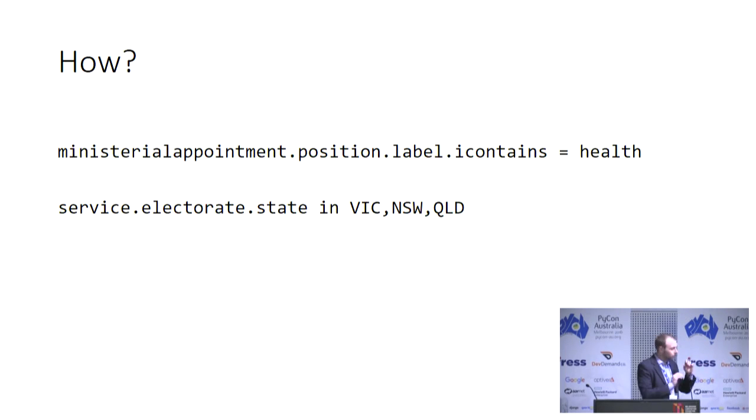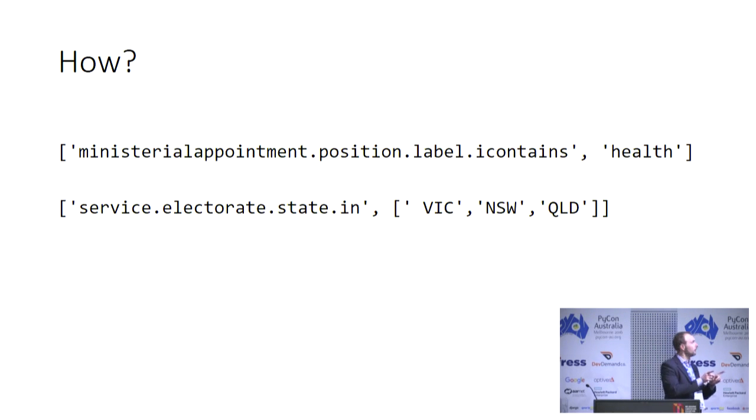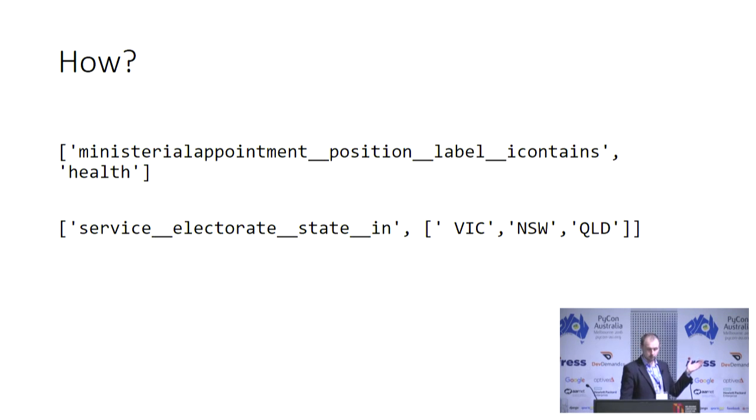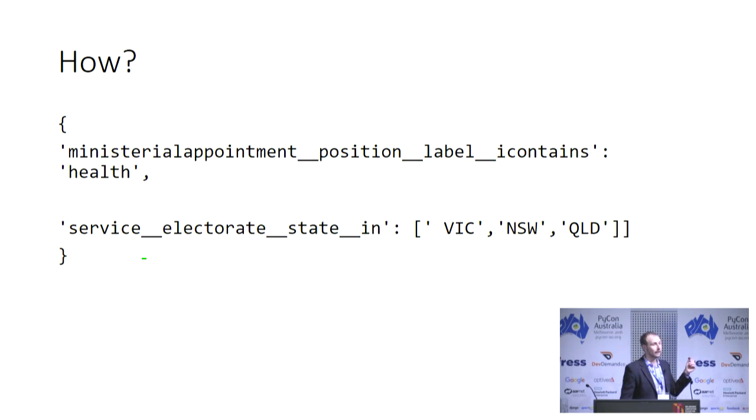So the how for the query is I take a string and I split it up. And first of all, page down, I do a split on the equal sign and I get 2 more strings. Because Django's database ORM is actually really, really cool, I can get rid of the dots. The only reason the dots are there is when somebody's typing in, you can control left and right to select text, but you can't with double underscores. So let's just replace those with double underscores. Great. Okay, cool. That's a Django query. I'll make it a dictionary, and I'll kwargs it for a query set. Done. Okay, that's my filtering done.